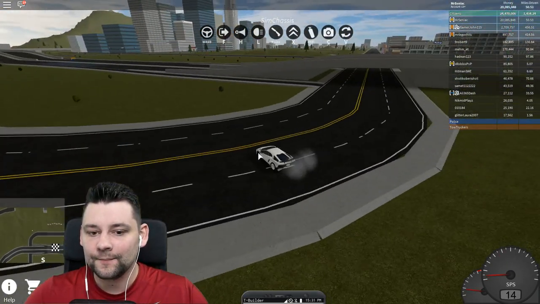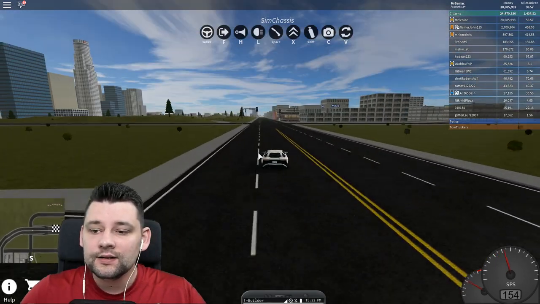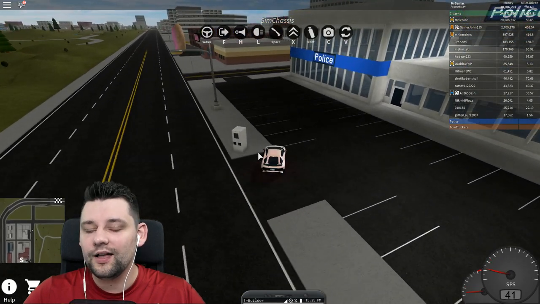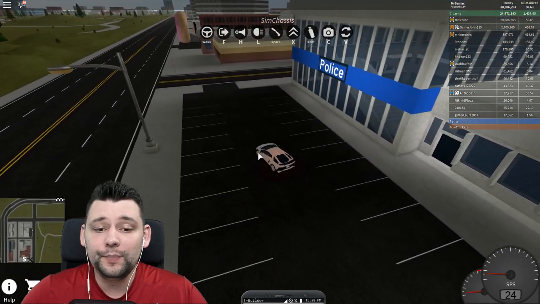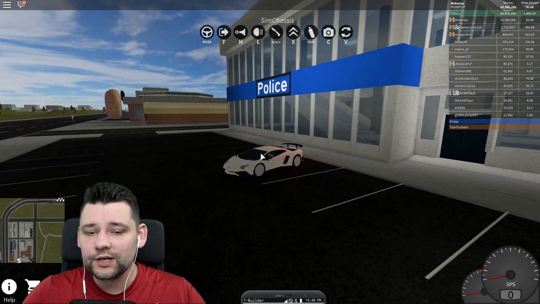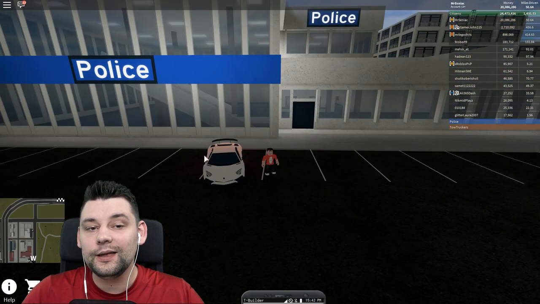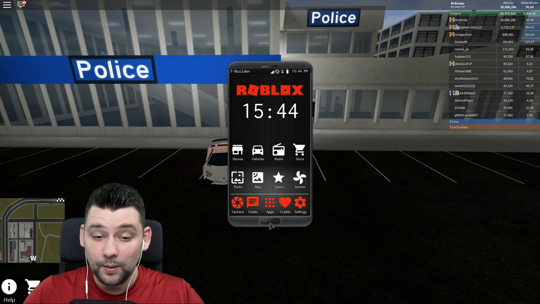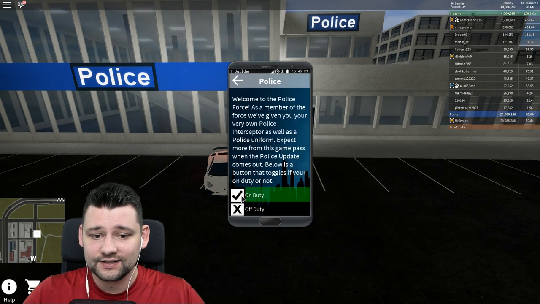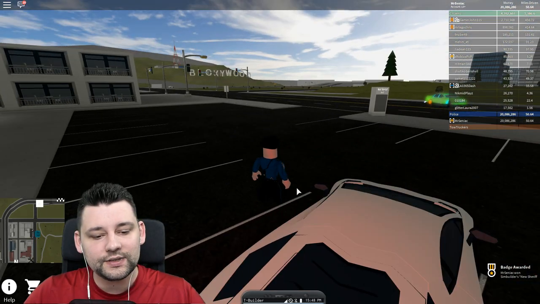Let's handbrake that there. So, what I'm doing today is, I've noticed there's a lot of people driving around all over the place, not doing the job that I want them to do, or even being safe on the road. And what that means is, we need somebody who's going to take the law into their own hands. I'm outside the police station. One of the perks that I have, if I go to my perks, boom, I could be the police. I'm ready to go on duty. Officer Seniak is here to take the law into his own hands.